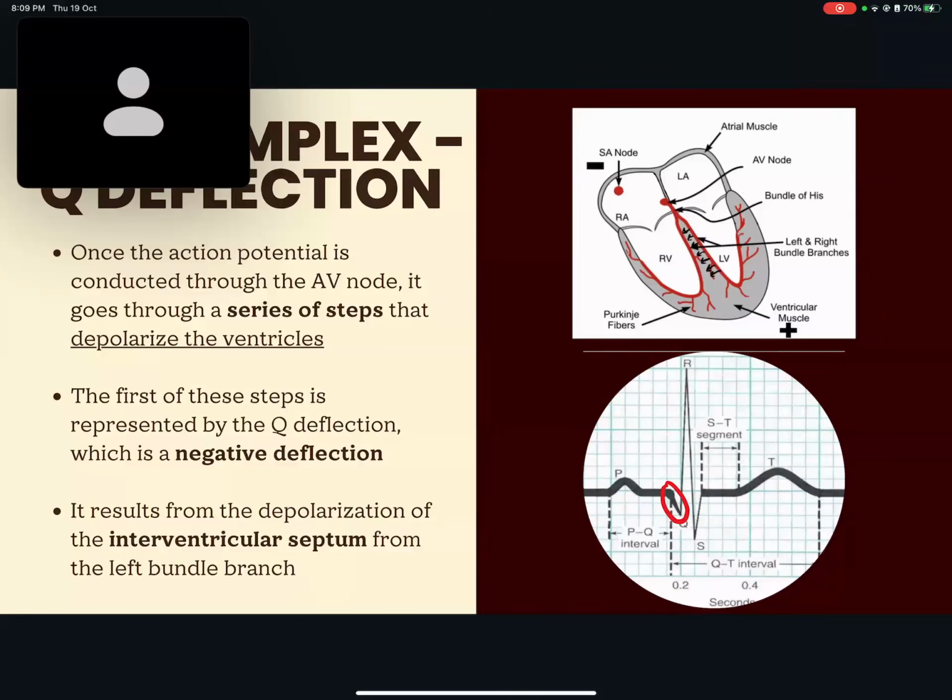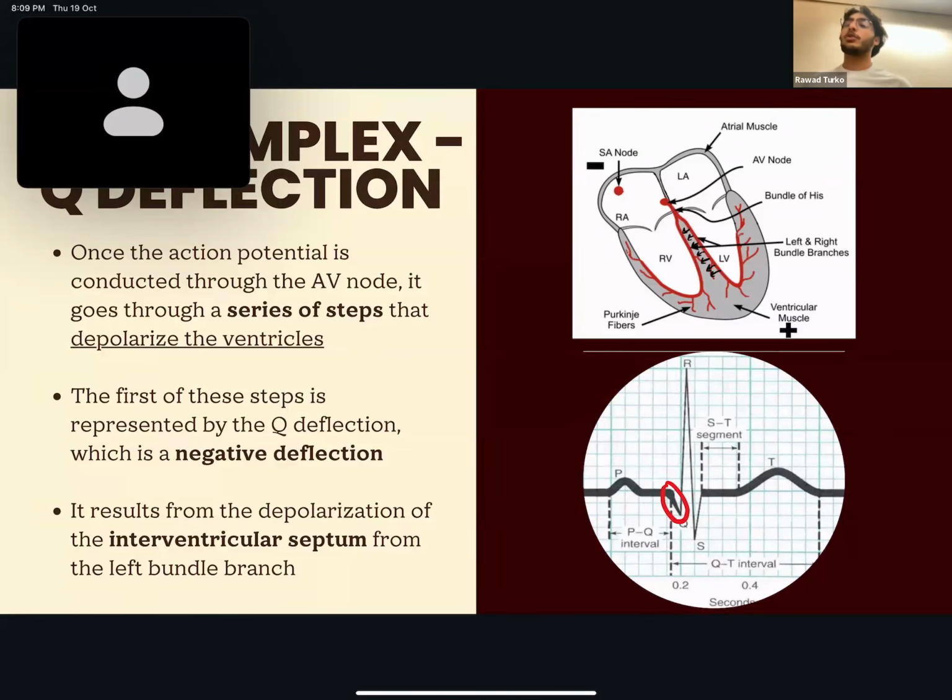I have a question. You said that it goes toward the left ventricle. It's away from the positive charge, right? It's away from the positive electrode, yes. How does that come in the left? The left bundle branch supplies the ventricle as a whole, so it must go to the left side, and the right also in the same way. Oh, okay. So I see what you're saying.